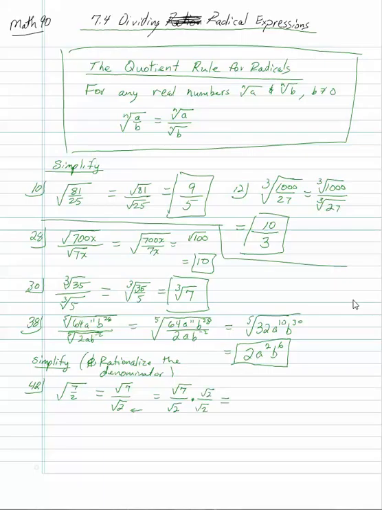So whatever that square root is, square root of 2, you're going to multiply by square root of 2. On top we get square root of 14. On the bottom we get square root of 2 times 2. 2 2's inside make 1 2 outside. And then we're done. We get square root of 14 over 2.